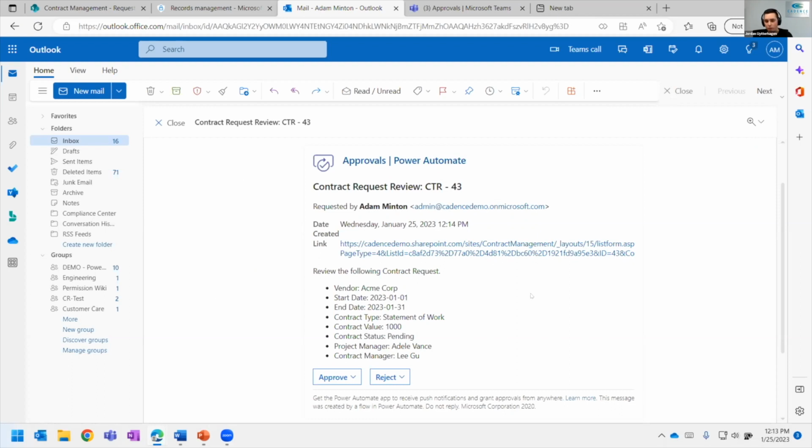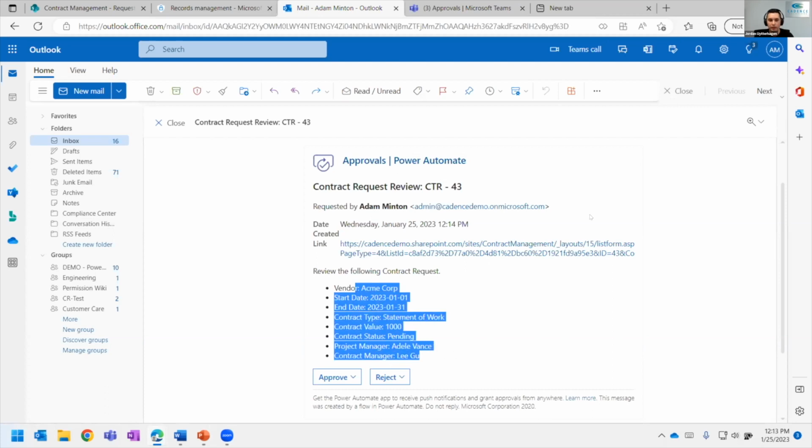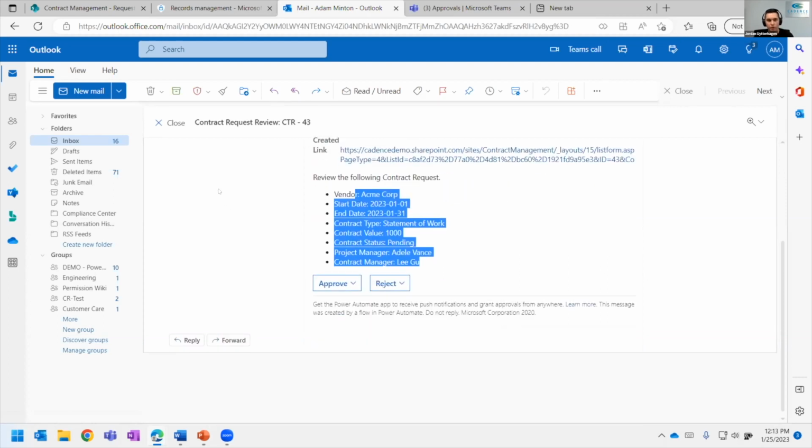All right, looks like we have our approval now. So we'll get the approval in email. If you've used anything with Power Automate or Flow, this is what it's going to look like in an email. We're essentially saying this goes back to procurement from the general user that's requesting a contract. It has all the metadata information that's been filled out, a link to the actual document that's going to be created in the doc set, and an approve or reject button. Of course, you can reject with comments.